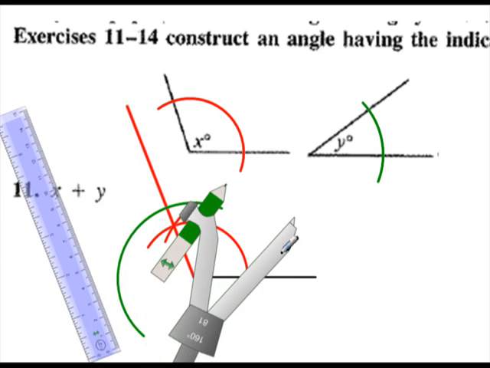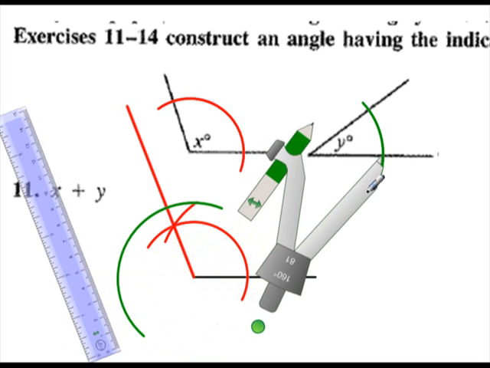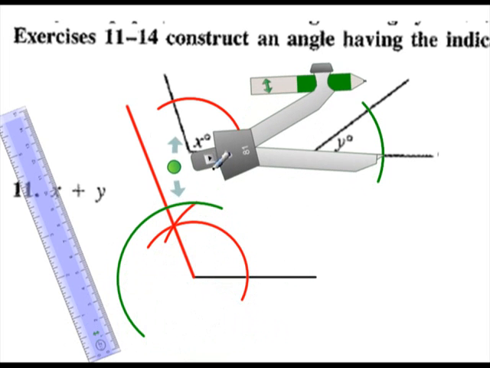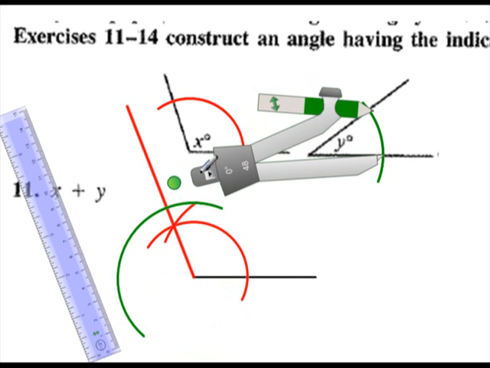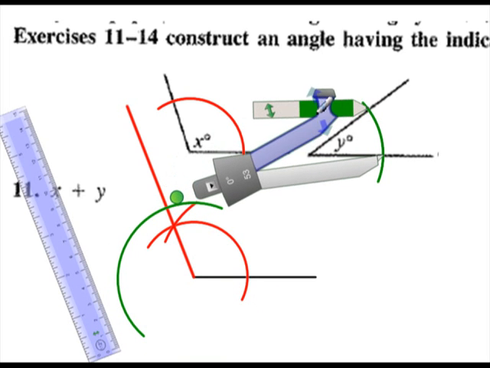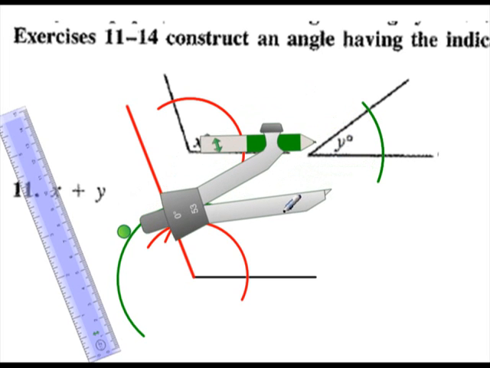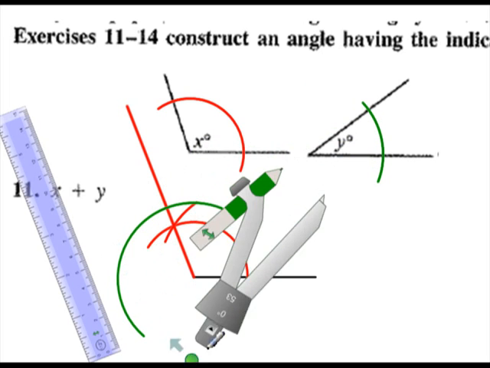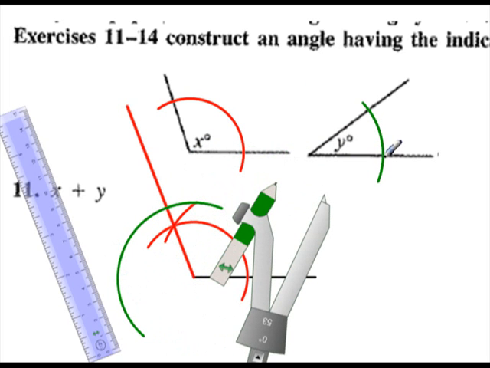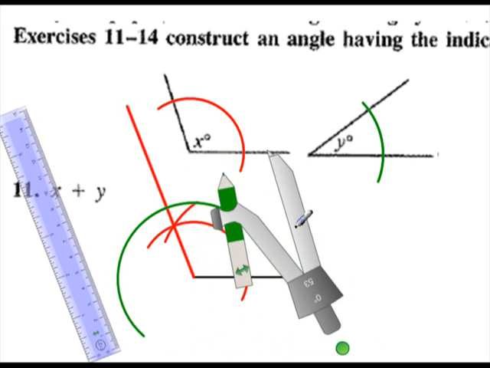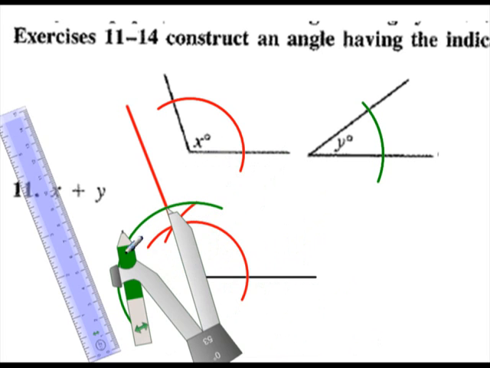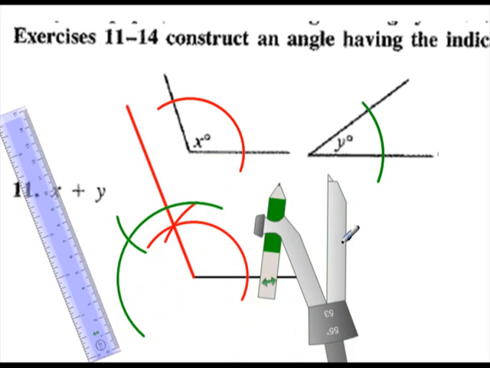Okay. Then I'm going to go back to the original angle. I'm going to again measure the distance, open up my compass to the radius that's the same as the distance between those two. Again, put my center not on the vertex this time. Look at where it was. It was on this point, which is the intersection of the ray I started with and that arc. So that's this point over here. So that's why this one's a little bit tricky. All right, so I'm going to put my center there and find that intersection point.